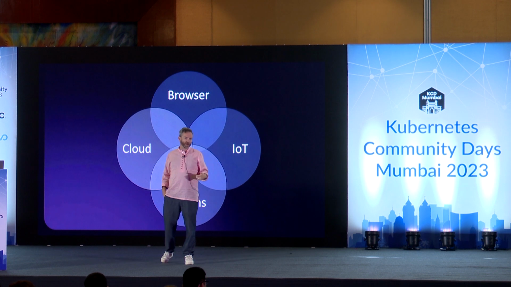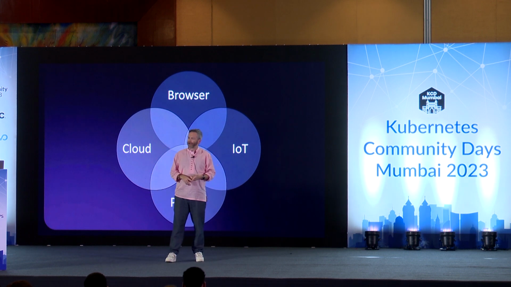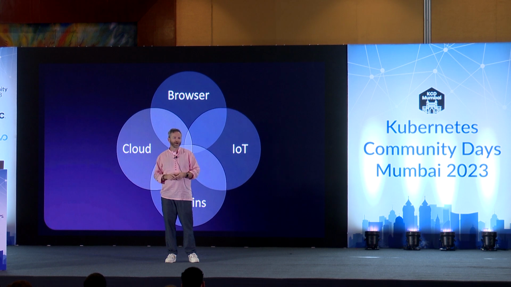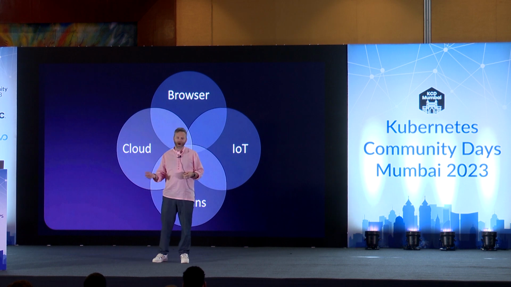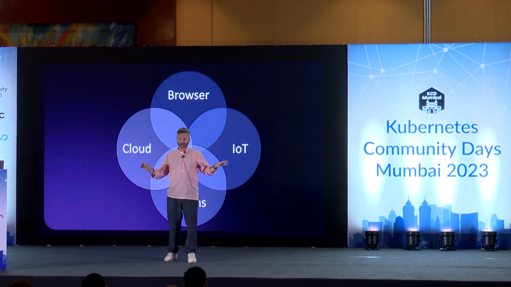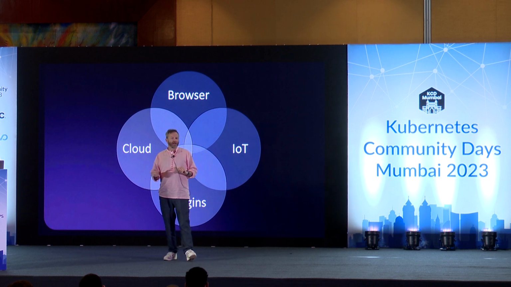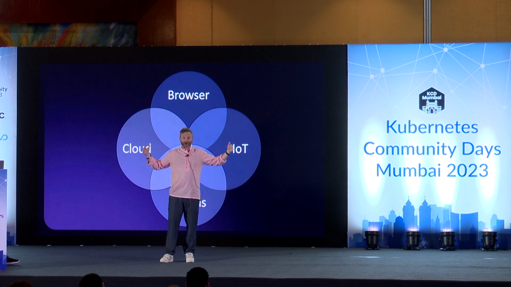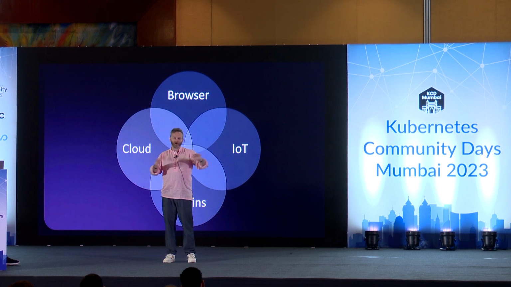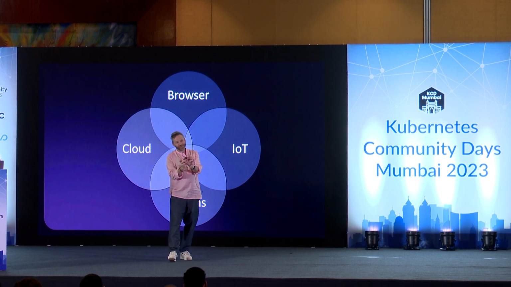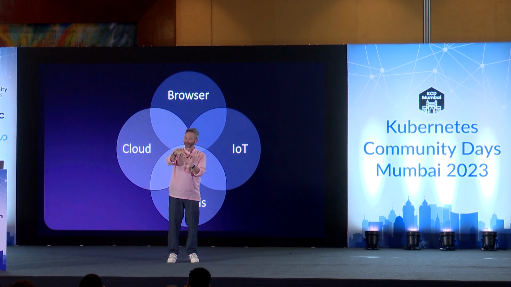The browser's the obvious one, right? When you have a small, compact binary format, though, that can run in all kinds of different environments, it's very useful for IoT. So for example, BBC, Amazon Prime, Disney Plus, they all use WebAssembly in the players that they have, right? So if you're streaming any of those, WebAssembly is a key technology there. Why? Well, because as BBC put it when they wrote about it, when you have 9,000 different devices, from streaming sticks to smart TVs to Apple TVs, you really don't want to write the same C code for all 9,000. So you write a small little shim for the hardware and you run everything else in WebAssembly.